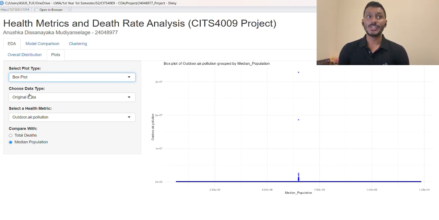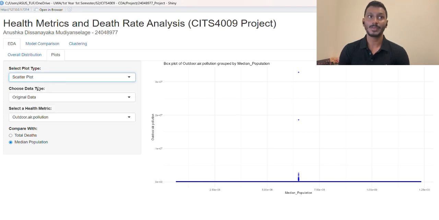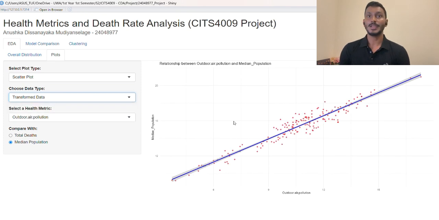So I'm going to change my data type to the transform data for the scatter plot. Now when I change this to the log transform data, our data is well distributed.